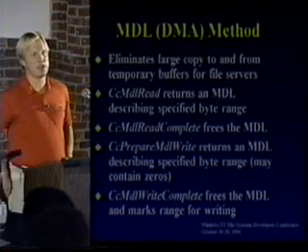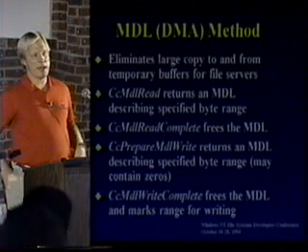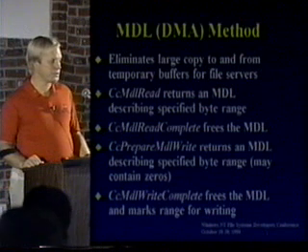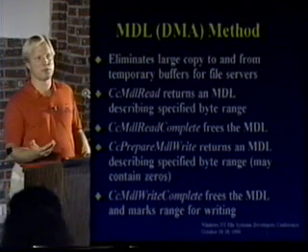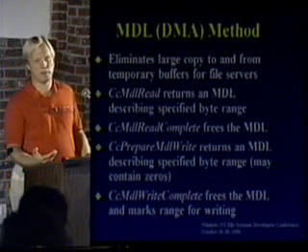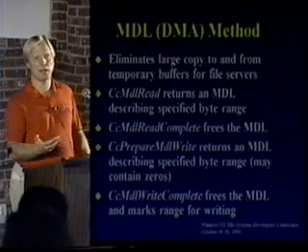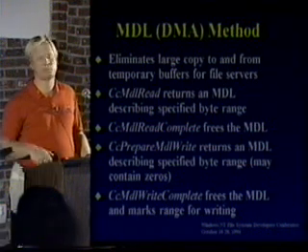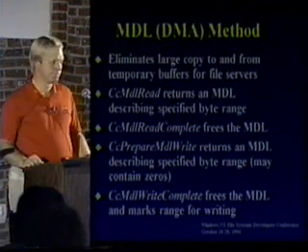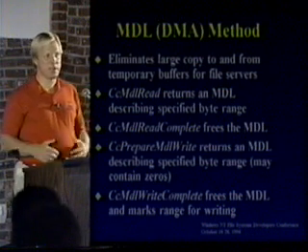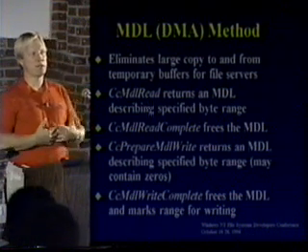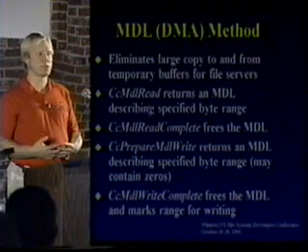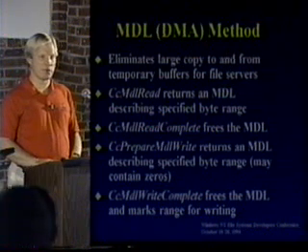Or if the server is talking to a dumber device that has to physically move the bytes and calculate CRCs or whatever, then it can take that MDL, which only describes physical addresses, and map it to get real addresses that it can access, even at interrupt level, to copy that data off to its buffers. So it's basically just a method to give the server very high volume access directly into and out of the cache, since the server is a trusted kernel mode component.